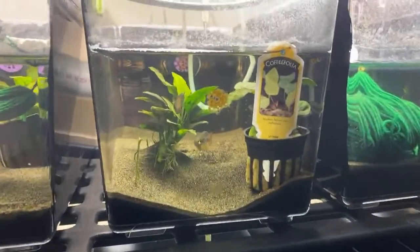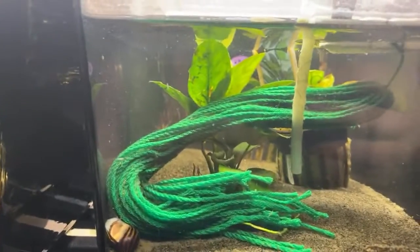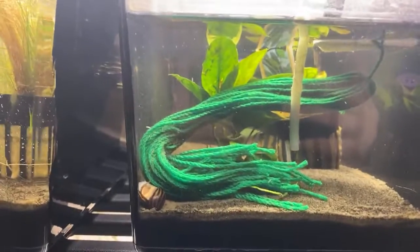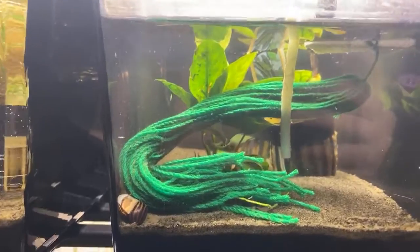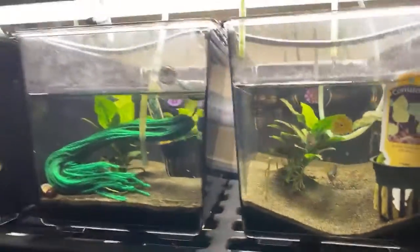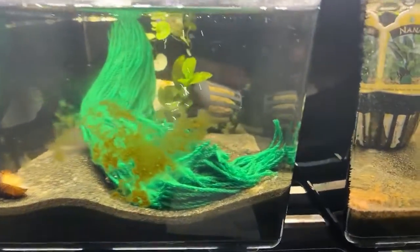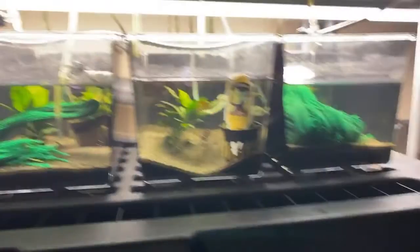These are the Bosmani pair. Here's some spawning mops. I don't know if I'll be able to get the rainbow fry on video. They're so tiny. I only saw a couple in this one. And I noticed on some of these, let me move you down, I saw a couple of the eggs were still white. So I think they were just unfertilized eggs. They didn't really fungus up.